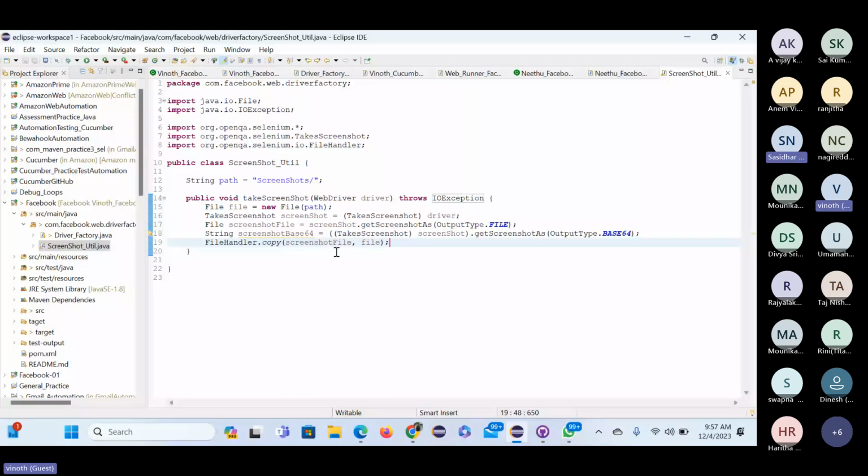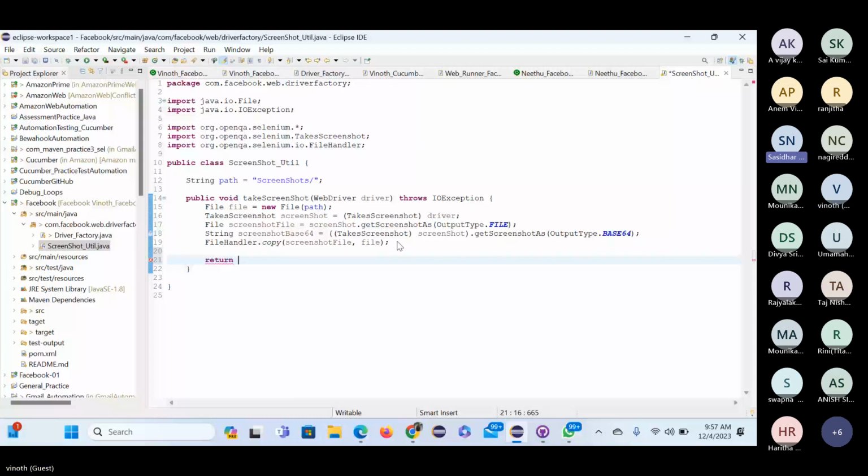So in line number 20, just give enter after 19. Write a return statement.